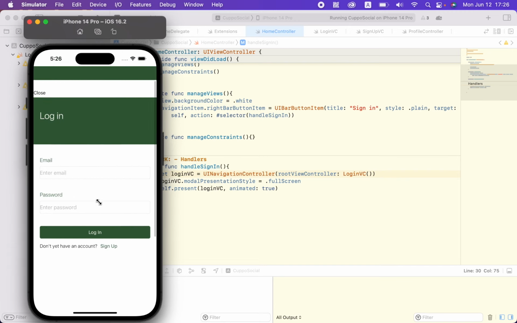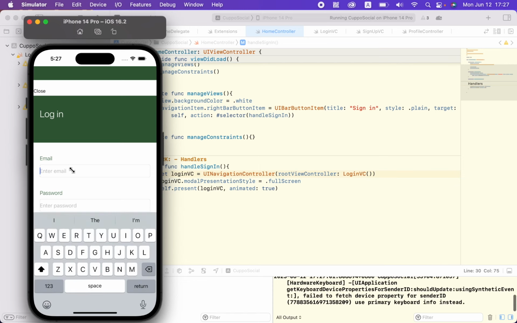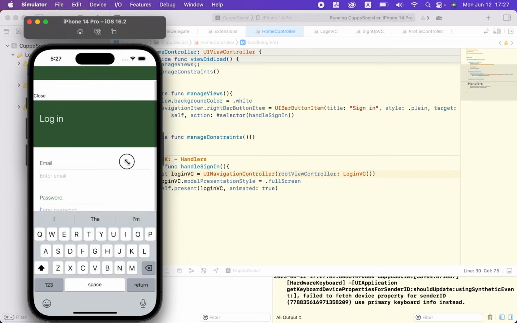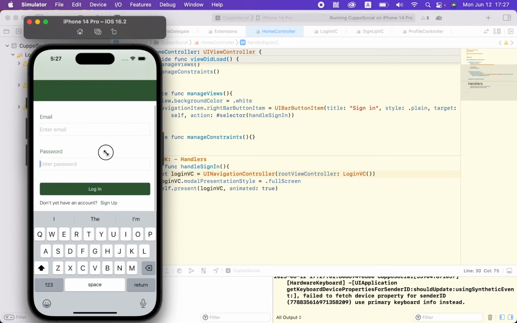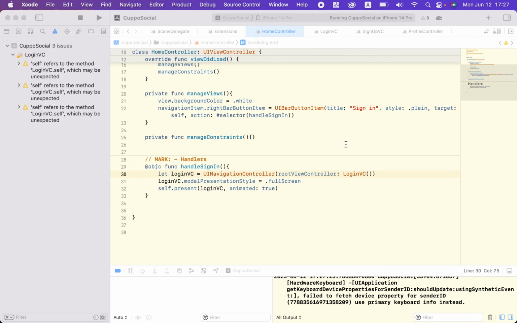Another point I've forgotten to mention is that I had put this in a scroll view because what tends to happen is if it's just a UIView, when you press the field and the keyboard comes up, it usually covers the field, making it very hard for the user to see what they're typing in. But if it's a scroll view, then the user can easily slide it up and down accordingly so that they can see what they need to. Alright, so toggle that back down, Control K. And so let's continue now.